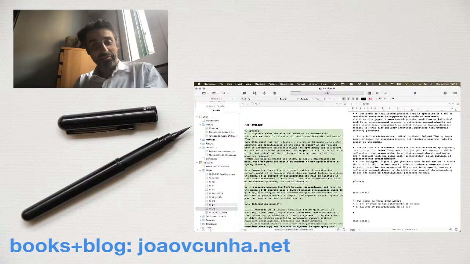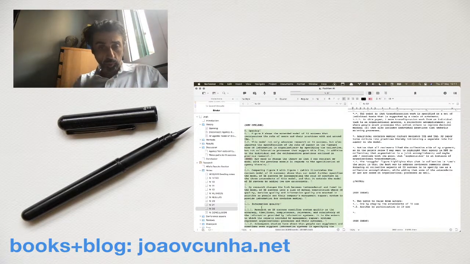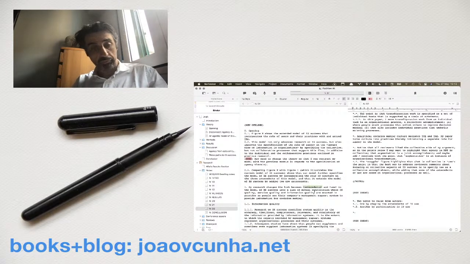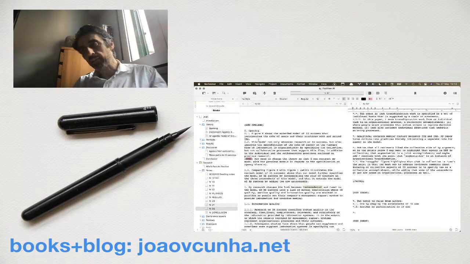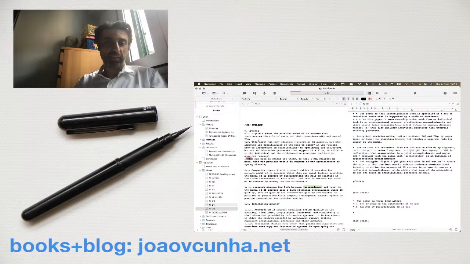I'll probably even have to cut things out of the outline now. Obviously, there are things to improve. You see that I have things in brackets here where I need to find the right word, but it's done, it's written down, and now it's just writing, choosing the right words, and making nice sentences and so on, so much easier. So really use this. I mean, you say, this is silly. Why didn't I just write this here? Well, it's also a mind game, right? Writing is also a mind game. So sometimes you need to play games with your own mind to pull it off.